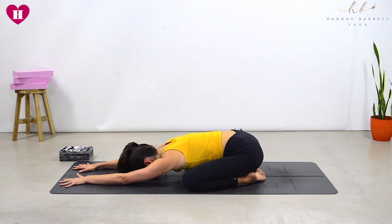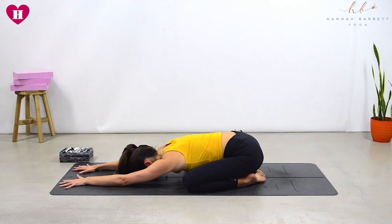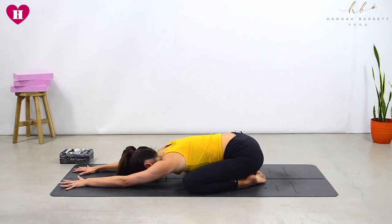Notice how your body is feeling. Notice where you're holding tension. Notice where your mind is going. Then slowly start to bring the focus to the breath. Inhale, feel the stomach. Feel the chest all the way up to the collarbones, and exhale, slowly release.